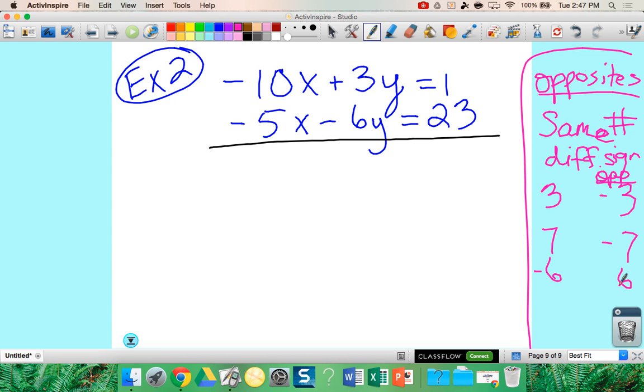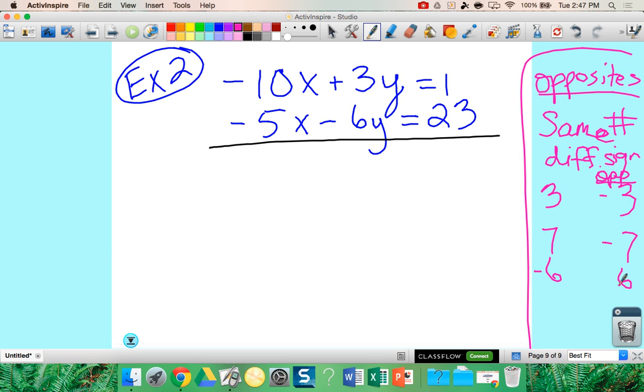Let's see, we can do x. Okay. So what do you notice about the negative 10 and the negative 5? They're both, you can divide them by 5, or multiply them by, no, 2. No. You can divide. I like how you said divide them by 5. Yeah. So 10 is a multiple of 5, because 5 times 2 is 10. Okay. So what do you think? Which equation would we multiply? What number would we multiply it by?